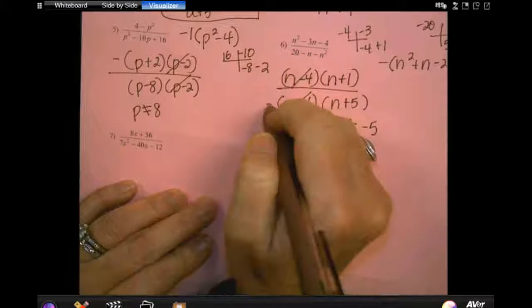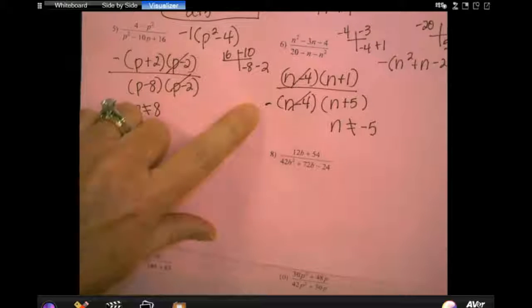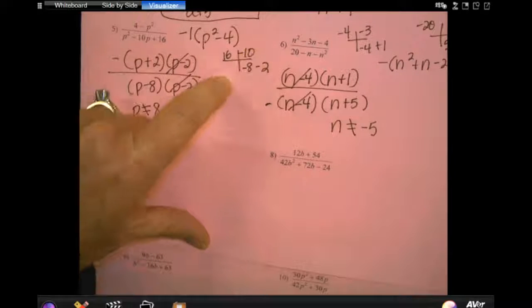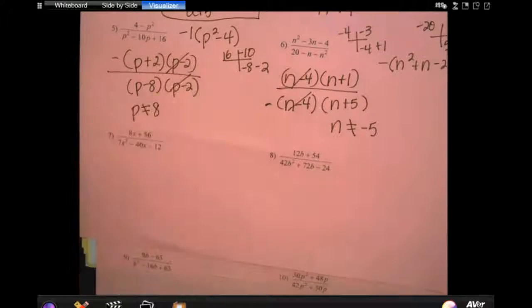Somebody in my last class asked that question also. Can you leave the negative in the bottom? Does it matter if it's in the bottom or on top or in front? It doesn't matter. They're all the same. So it's really personal preference wherever you want to put it, okay?